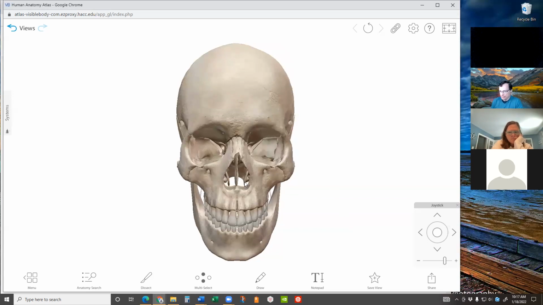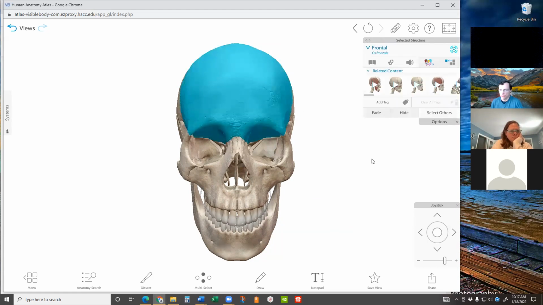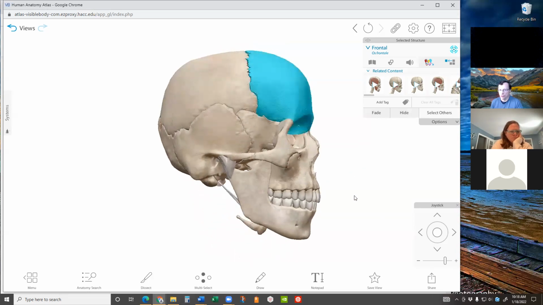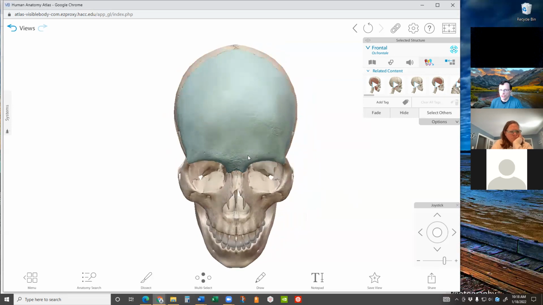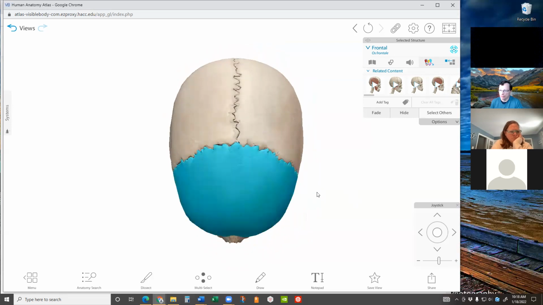Now, the thing that makes learning anatomy somewhat challenging is the fact that, let's say I have an image like this, okay? And we're looking at the frontal bone. Well, that's the frontal bone. That frontal bone is still the frontal bone, even if I show you the skull this way. Do you see how the appearance from the side view looks different from the appearance from the front view? And it also looks different from the appearance from the top-down view, doesn't it?